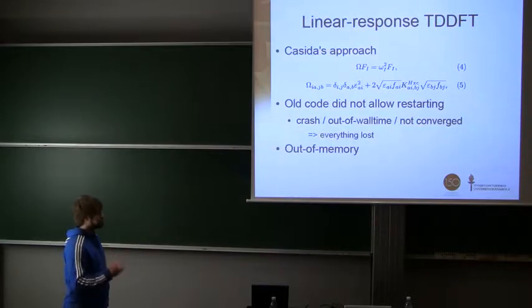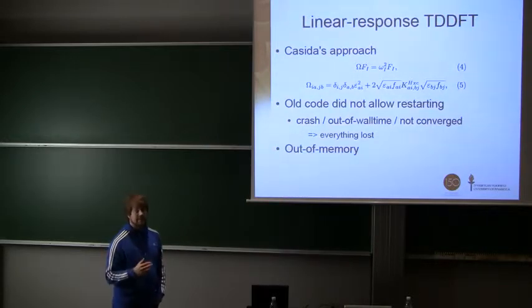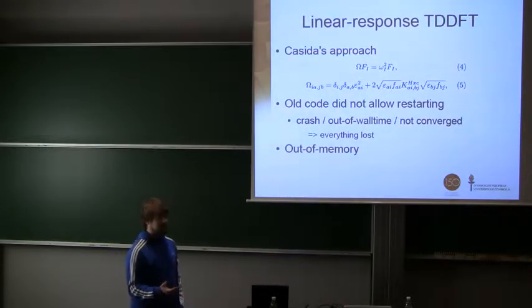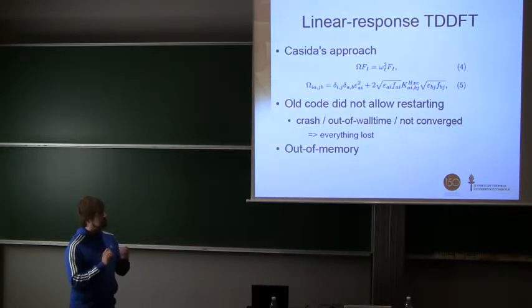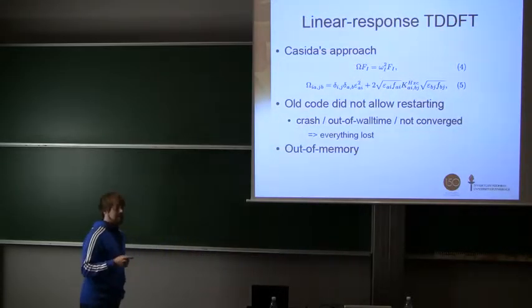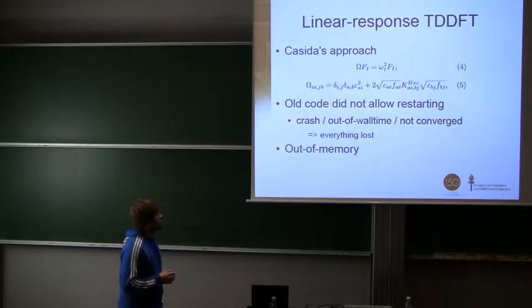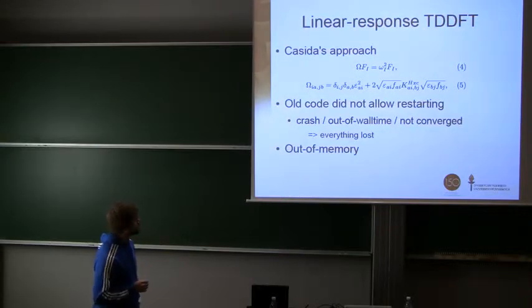But anyway, because Au38 had a crystal structure, we could actually just take the crystal structure and go with that CD. But for Au40 we didn't have the crystal structure, we just had the predictions. And now we wanted to sample this, and there's also a problem that all these staples have the option that the ligands can be in a few different chiral positions. So we had to do a lot of CD calculations, and it would have taken just too much time. So we decided that we will try to improve the linear response slightly.